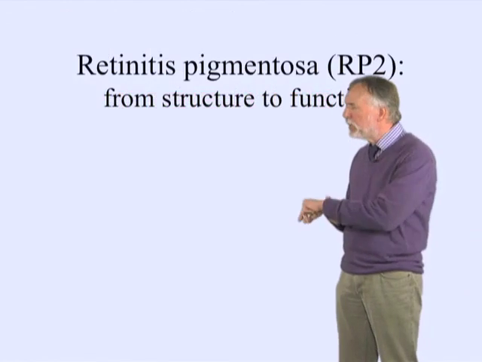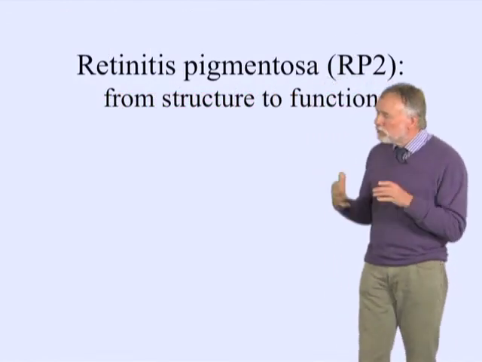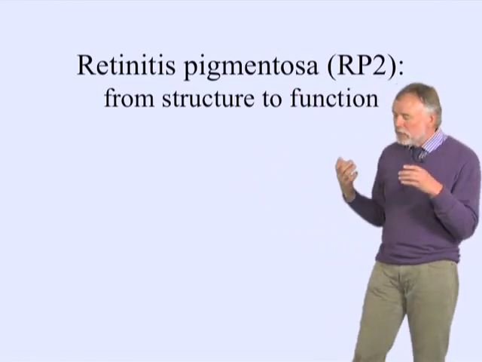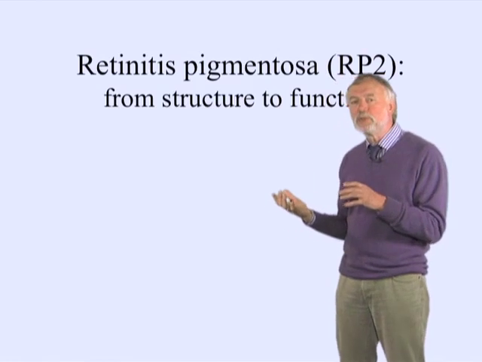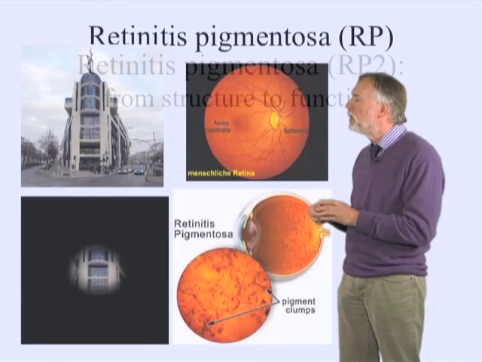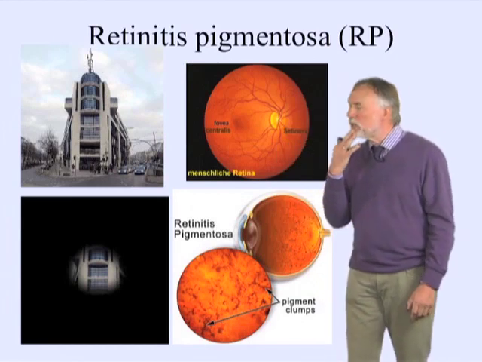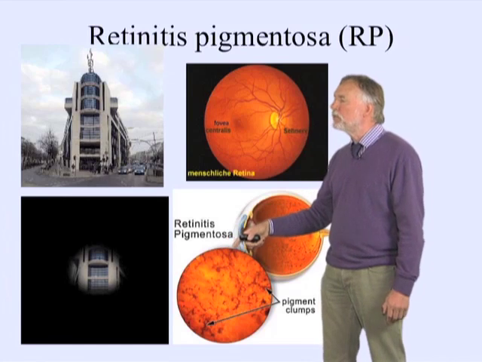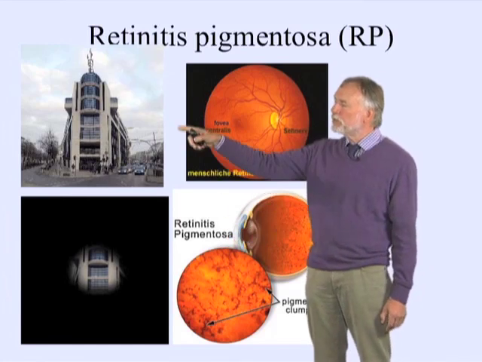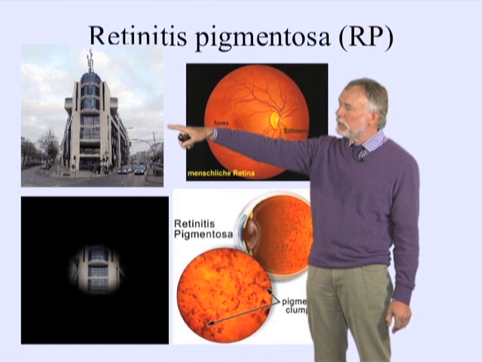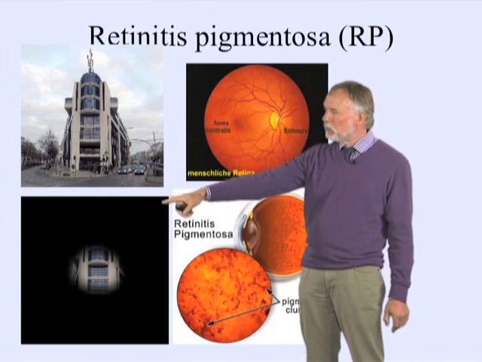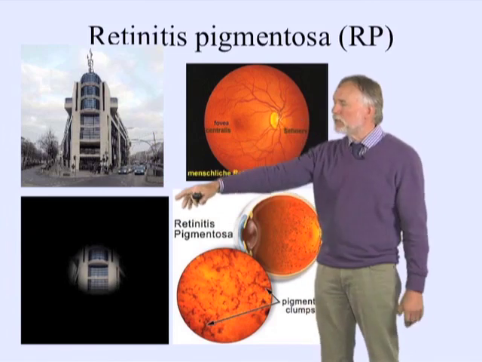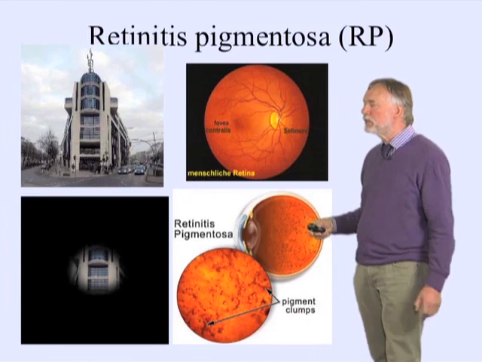So let me, in the last 5 minutes, give you another disease, just to make sure it's not just the RAS or RAP system, that there are many diseases where the inability to hydrolyze GTP leads to many different diseases. So this is retinitis pigmentosa. People have pigments on the retina, that's where the name comes from, and they lose vision, they lose the peripheral vision. So this is a normal person seeing that building, and this is a patient with the disease who progressively loses more and more of the peripheral vision and then loses complete vision after the disease develops fully.